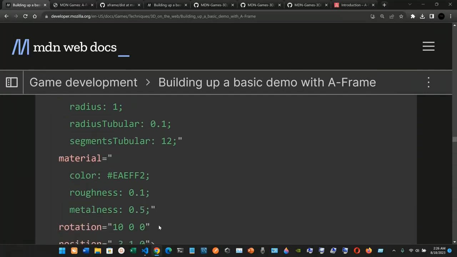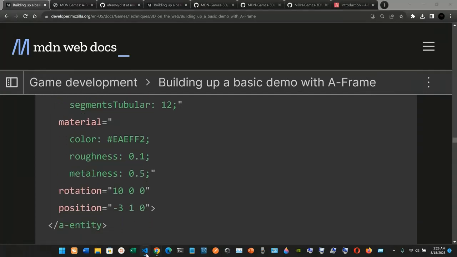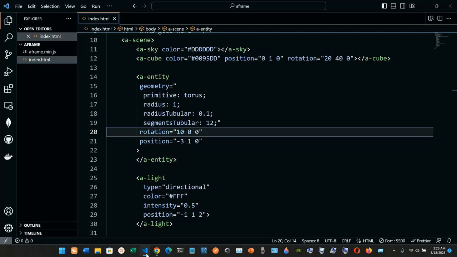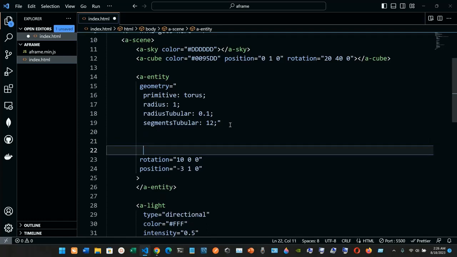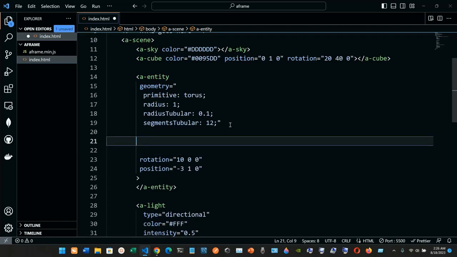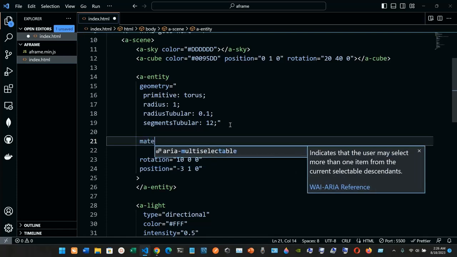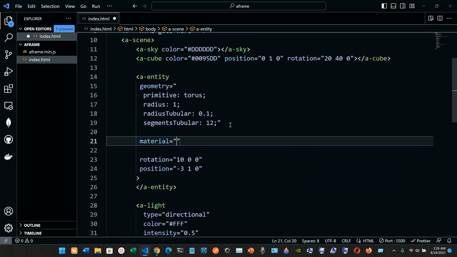Now we have the material. So we have the rotation and the position is the same, but here we're gonna add the material. It's just gonna be material like this. We're gonna set it to something.